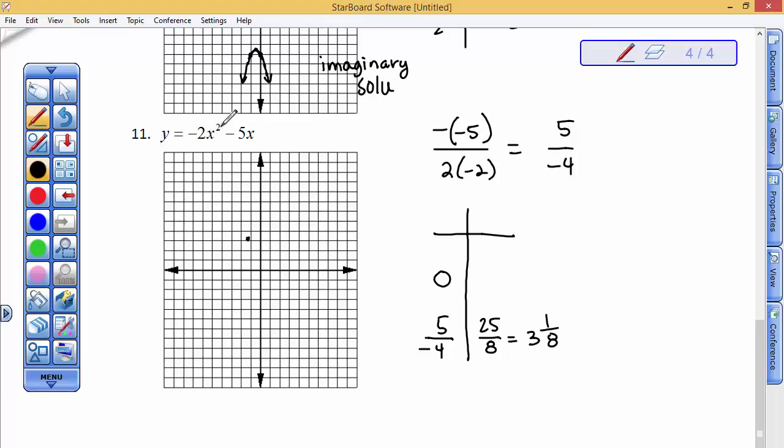Then I'll try x is 0. And when 0 is squared and I multiply by 2, I get nothing. And 5 times 0, oh, geez. 0, 0 is both the x and the y-intercept. This one opens down. So this is a negative 1.25 right here. So I've got to go another 1.25. So here's 3/4, and there's a half for a total of a negative 1.25 to the left of this dashed line, and now I can go ahead and connect those dots.